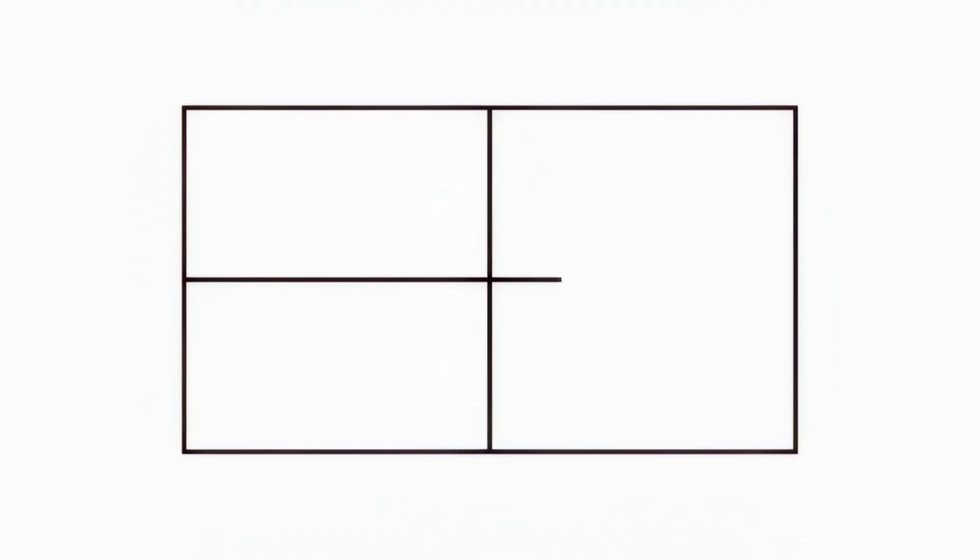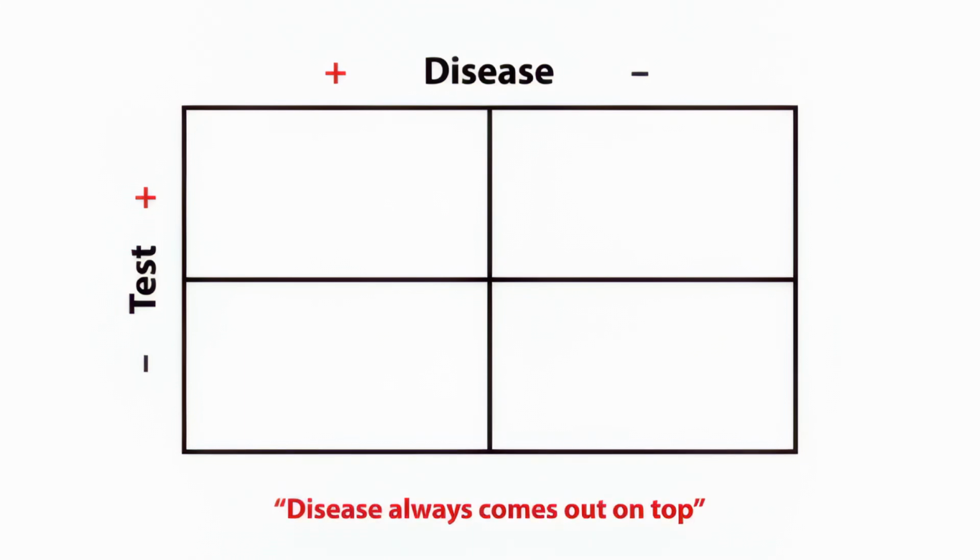The first thing you need to be able to do is construct a 2x2 table that we use to evaluate diagnostic tests. If you can learn how to draw this table and fill in the numbers, that's 90% of the battle. Basically, memorize this table. Look along the y-axis here and see that it's labeled test, which can either be positive or negative. Now look at the x-axis and see that it is labeled disease. The patient can either be positive for disease, that is the disease is present, or negative for that disease, the disease is absent. Some students use the mnemonic, disease always comes out on top. A little depressing, but it can help you remember that disease is written along that x-axis.